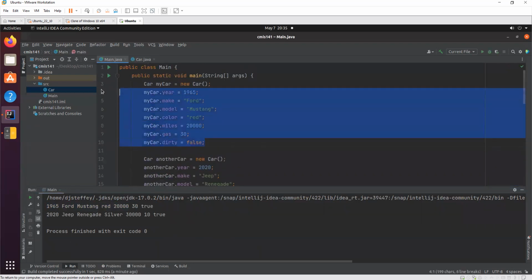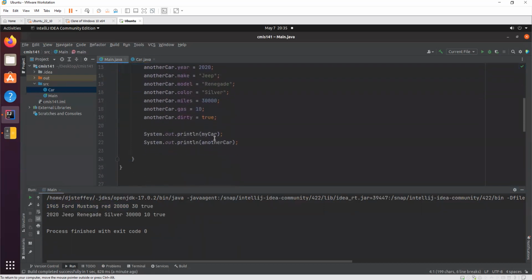Here, we're setting the actual values of that description with my car and another car. So you see, this is my car, this is another car. Put a little label in front of them, so that when we print them out, we know which one we're looking at. All that's doing is just adding a little label to the front.